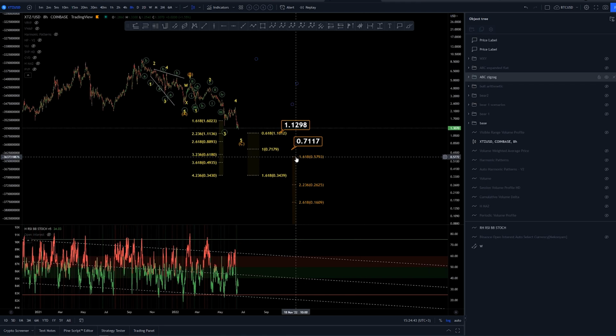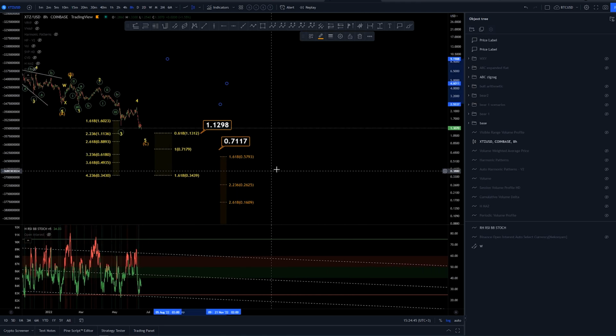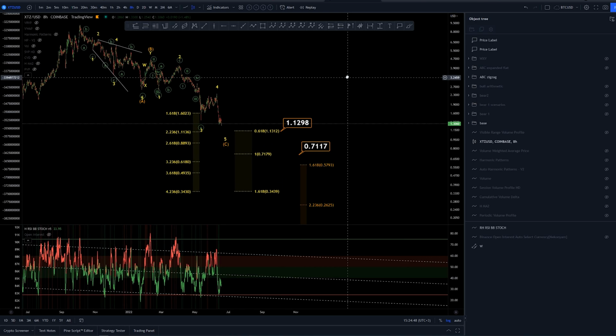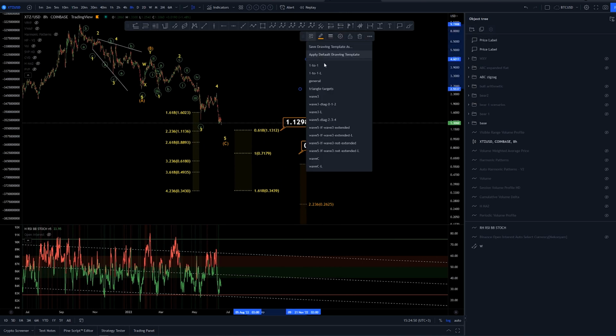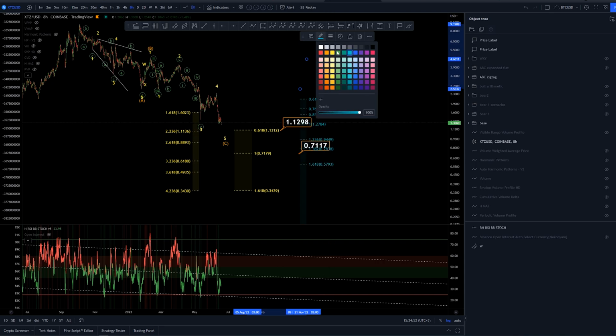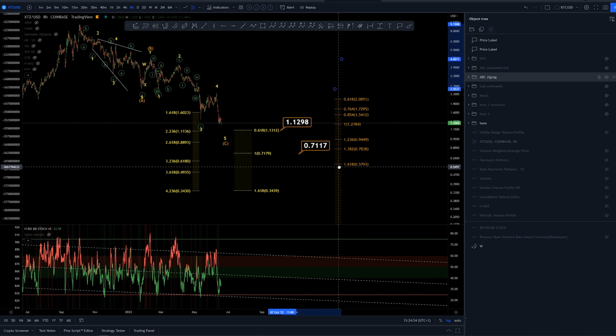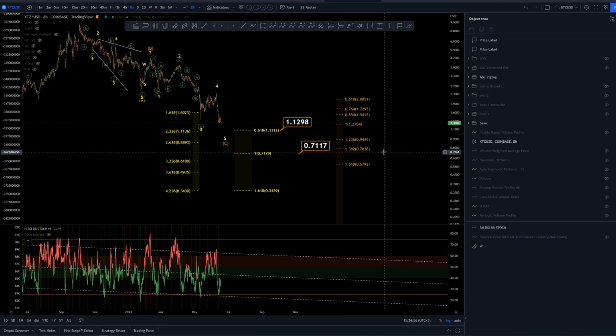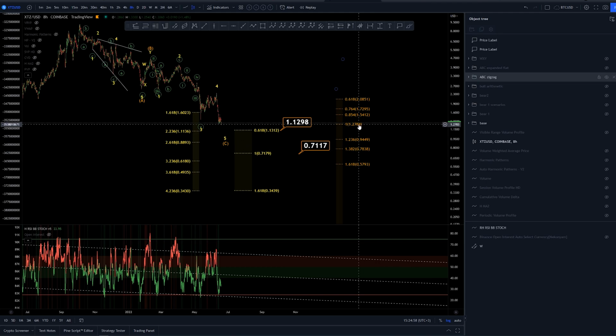Yeah, that is pretty much that. On higher time frame, again, on this ABC count, we could be looking at these targets. Let me fix that again. And this 1-to-1 target is just met right now on a logarithmic scale. Nothing else really screams too much that is confluence for these lower time frame counts.